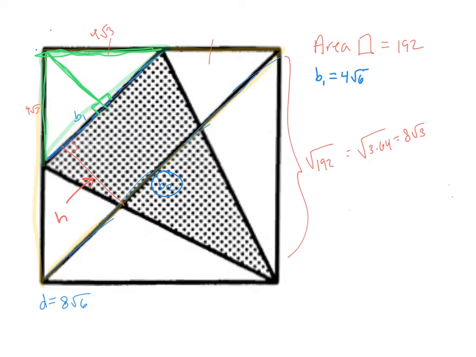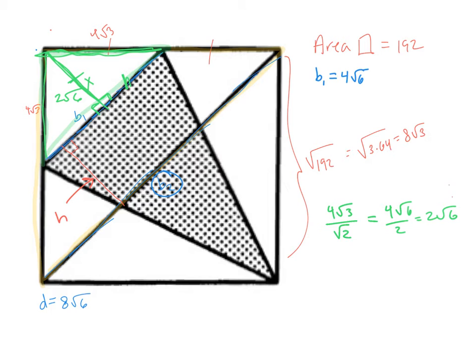So if we just divide it by root 2, let's give this a variable here. I'm just going to call it x for now. If we divide that by root 2, that kind of helps us go in reverse and find that side, because this side and this side should be congruent. So 4 root 3 divided by root 2 will give us that value. So just rationalizing gives you 4 root 6 over 2, which is 2 root 6. So this here is 2 root 6.